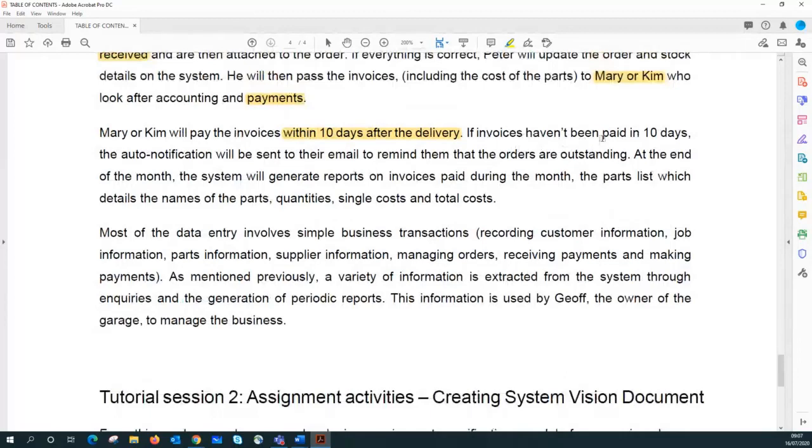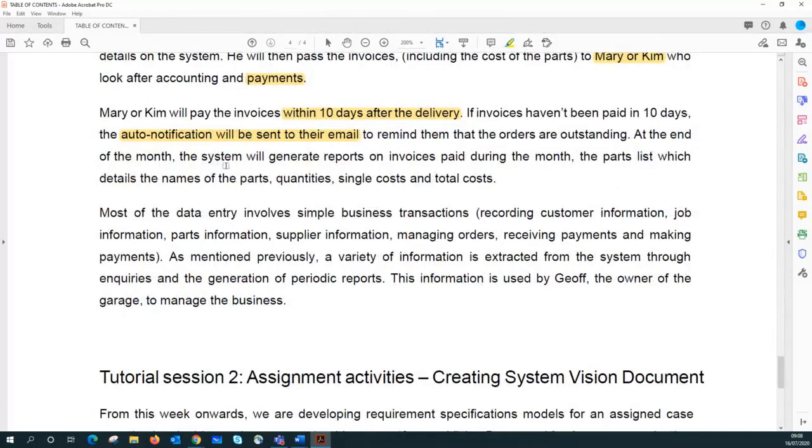If invoices haven't been paid in the 10 days, an auto notification will be sent to their email to remind them that the orders are outstanding, right? So again, an automatic notification needs to be sent to Kim or Mary that payments are outstanding.